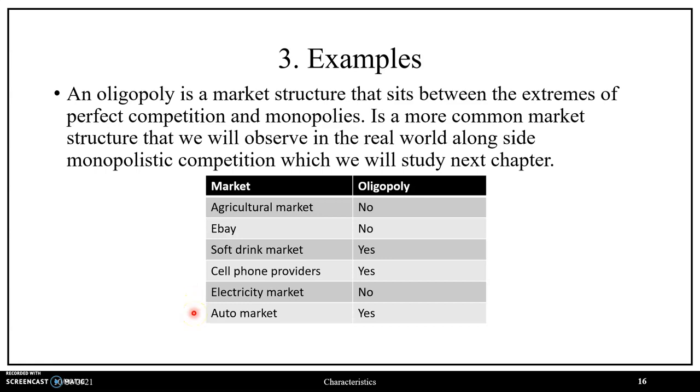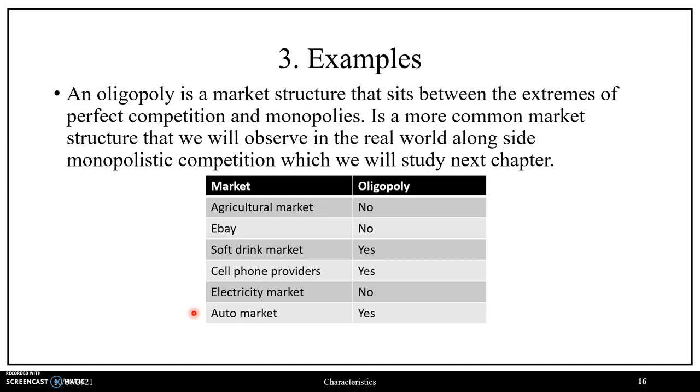And the last example that we have here is the auto industry, where in terms of firms, there's only a handful in the space, such as GM, Toyota, Ford, and Chrysler. It's once again pretty pricey in terms of trying to start up and produce cars. Each of these firms have a considerable amount of market power. There's some differentiation in terms of the types of cars that they are selling. And so overall, we would expect the characteristics of an oligopoly to hold.